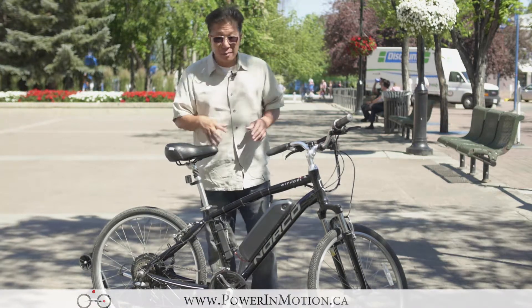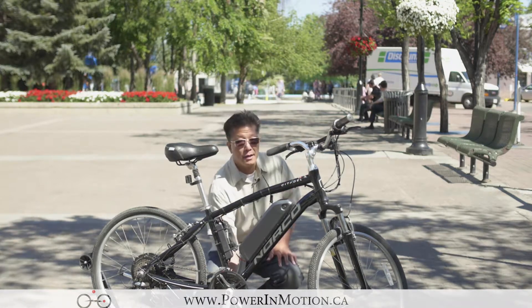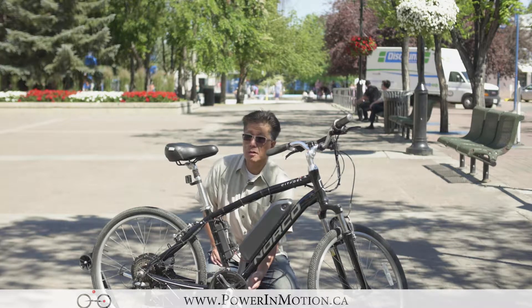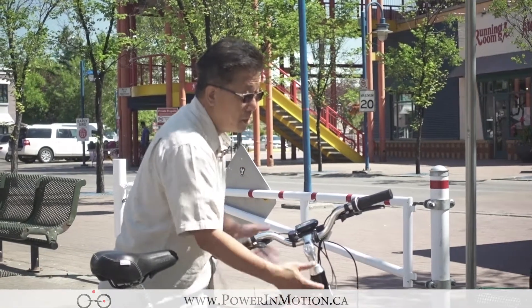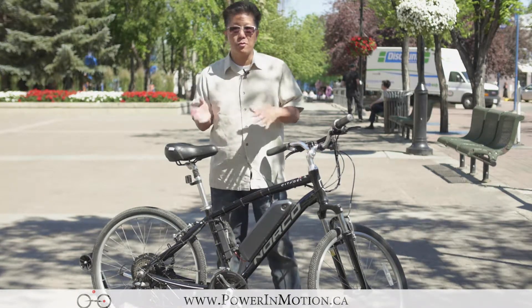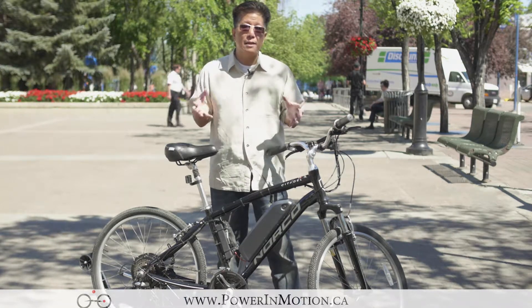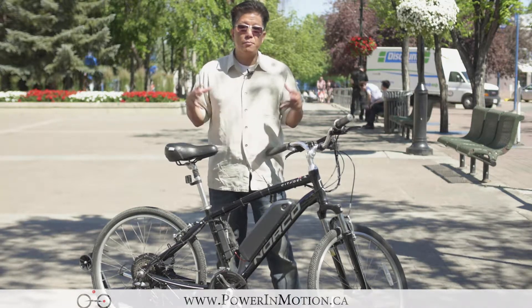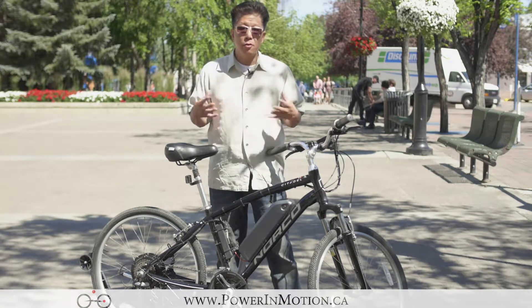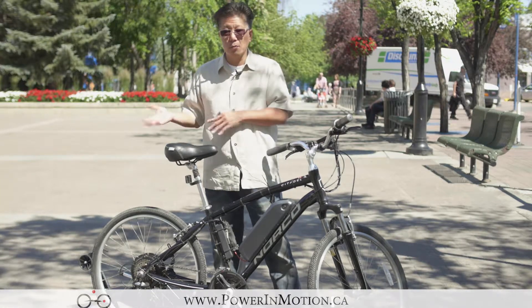What I want to point out is that sometimes you may not be able to see the controller on an electric bike. Sometimes they mount the controller underneath the bottom bracket — for example, Easy Motion mounts it there, as do some other e-bikes. They actually mount the controller up on the top in the frame; you may not see it but it is there. The most advanced type I've seen is a system like Bosch, where they embed the controller inside the motor, reducing one of the components and making the system more highly integrated.